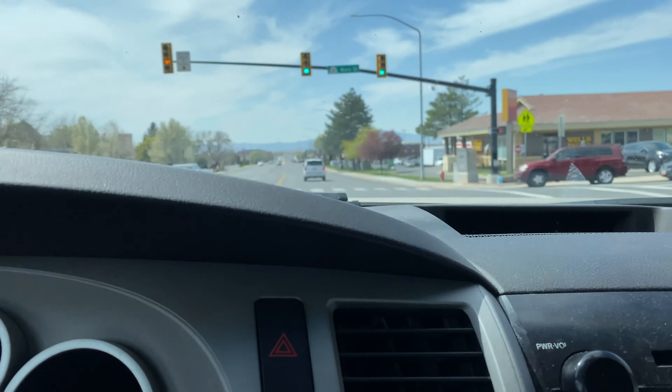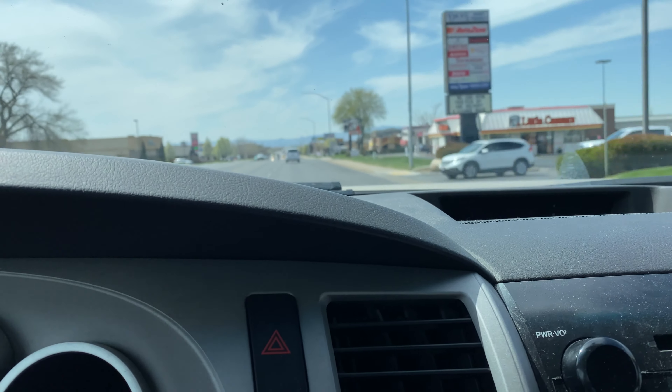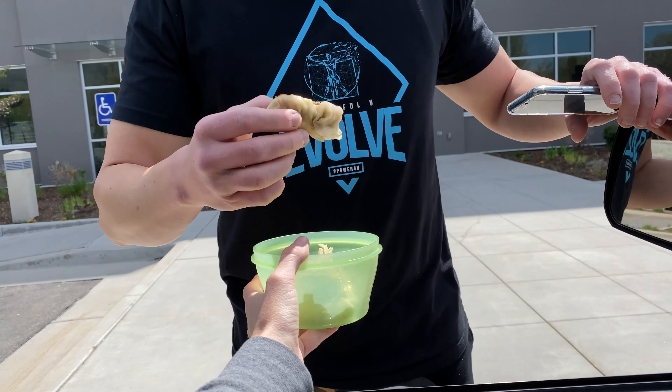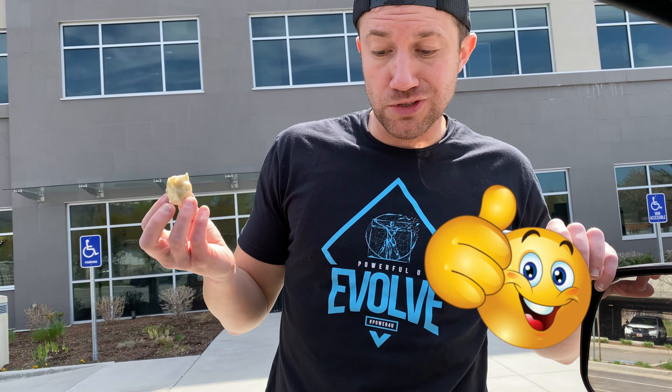This video would not be complete without a quick trip to Erin's work to get our food connoisseur's opinion on the potstickers we worked so hard on. We are on site for delivery to Erin — are they still warm? Nice texture, got a nice mix of the crusty bottom and the softness. I can taste some meat right away, which in those crappy freezer ones you can't really taste the meat. That's really good. One or two thumbs up? Two thumbs up! Here, you get the rest of them — that's your prize because you liked it.